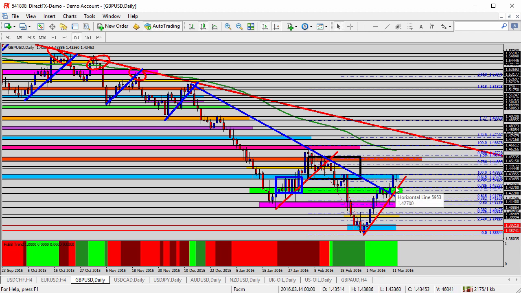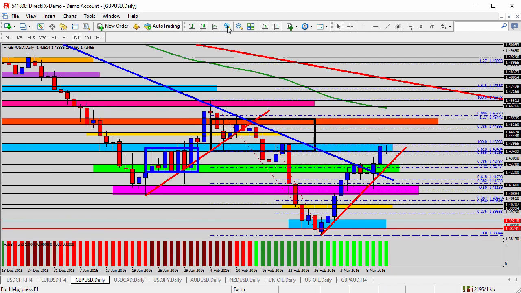The rising red trend line, you can see what happened the last time. It had a significant rise, broke back underneath the red trend line, and returned to a new low. So if it ever pushes this week underneath this rising red trend line, we could be looking for a return of the long-term downside here for the GBP USD.